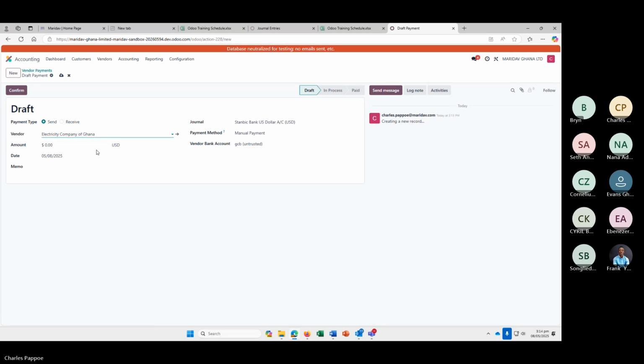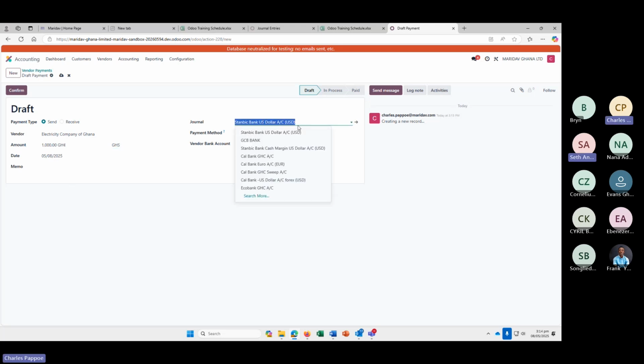Then the amount. So you've selected USD. That's if you want to use USD. You can change it to cedis. So we have the various bank options there for you to select.